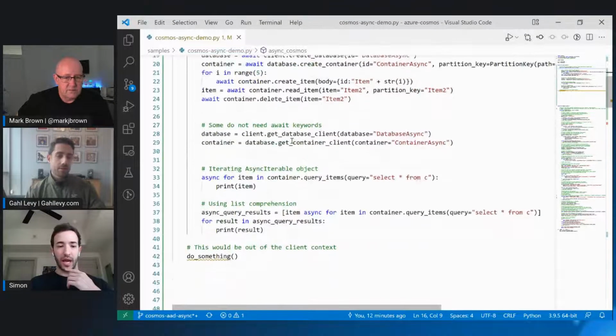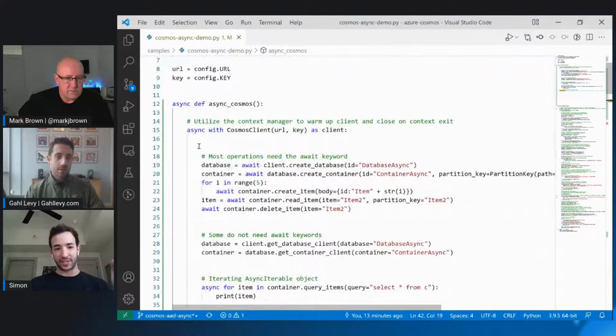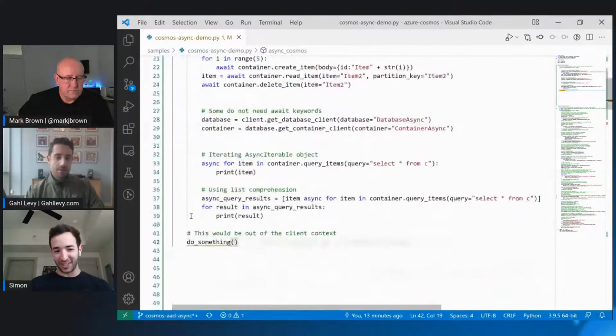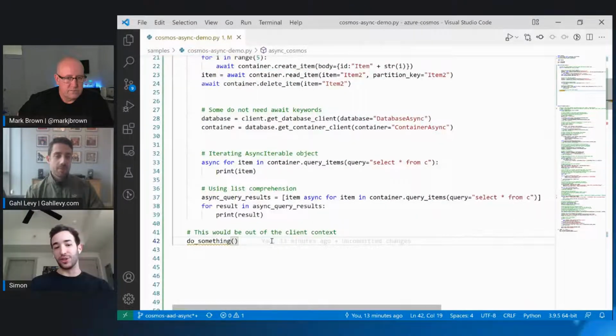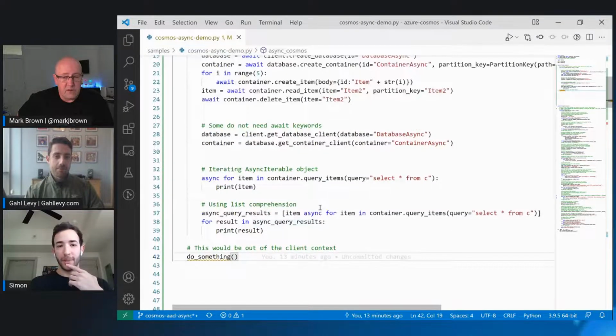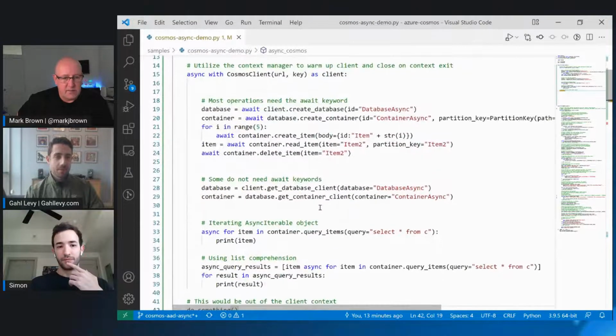I see. I had this little code down here to say this would be outside the client context. This does something. Once we leave this stack of code lined up here, the client is no longer there. It is closed, and I guess you're basically done with it unless you want to reinitialize it and do this all over again. So if I wanted to keep this thing alive, I'd need to keep a reference to it at some parent level resource.